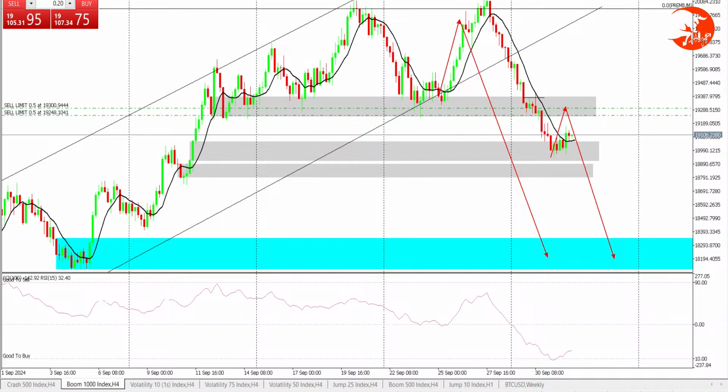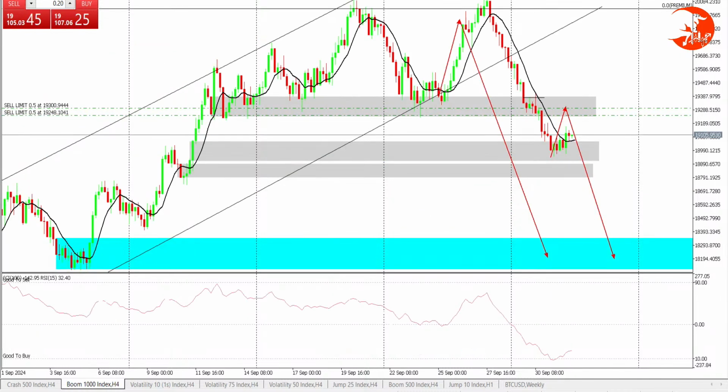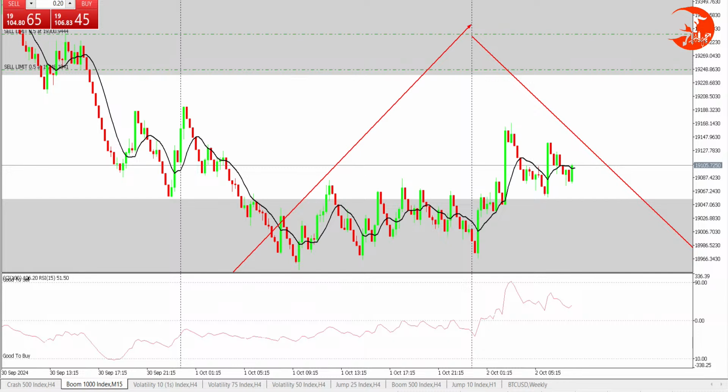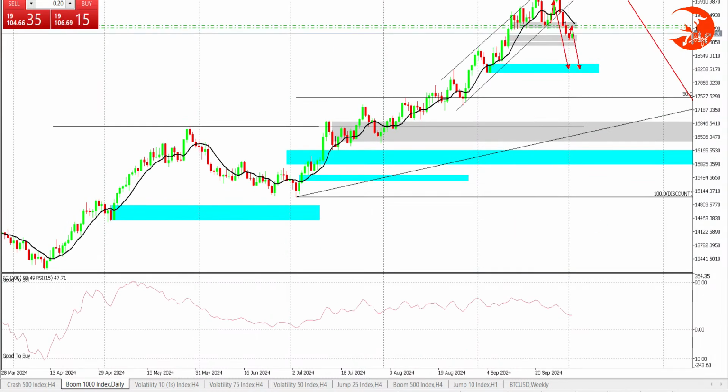So currently, those who don't fear to make buy entries, you can make your buy entries to take you there. And you can see that it is supported by H4, by H1, and by M15. No, M15 is in a sell. But it is supported on H1 and H4. Whereas on D1 we are looking for sales. So like I said, this will be a retest to give us a lower high there.